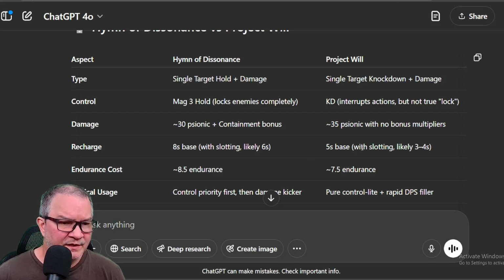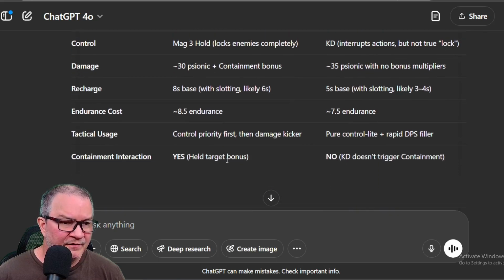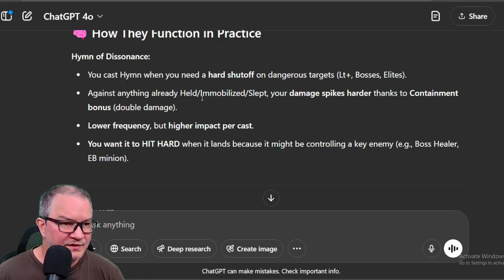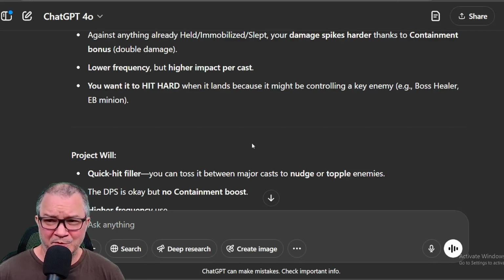8-second base, 5-second base. With slotting likely 6 seconds. With slotting 3 to 4 seconds. Endurance 8.5, 7.5. Control priority first and damage kicker. Pure control light plus rapid DPS filler. Containment interaction, yes. Well, KD doesn't trigger containment. This is true, but both powers benefit from containment. How they function in practice. Hymn of Dissonance: you cast Hymn when you need a hard shut-off on a dangerous target. Lieutenants, bosses, elites. Against anything already held, immobilized, slept, your damage spikes harder thanks to containment. Lower frequency but higher impact per cast. You want it to hit hard when it lands because it might be controlling a key enemy. A boss healer, EB minion. EB minions? Elite boss minions, of course.